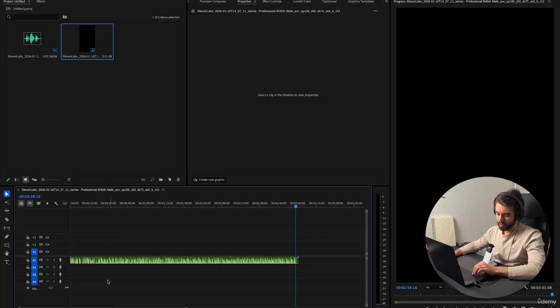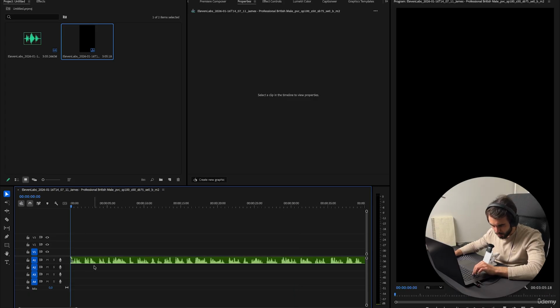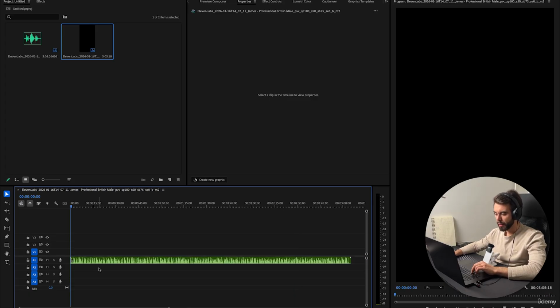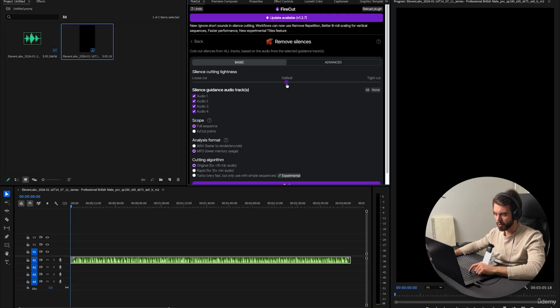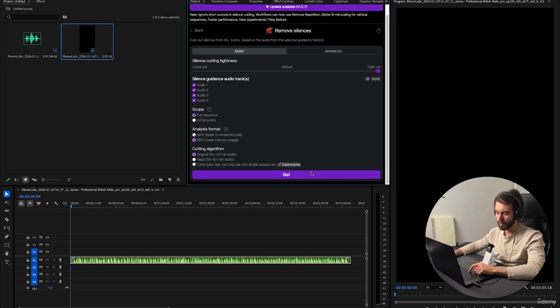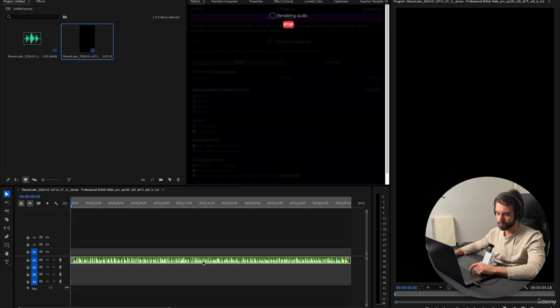Now I'm going to press Command Z to undo, and let's get to the point where we have no cuts. Perfect. And now I'm going to use Firecut, just to show you how much time it saves, because it's truly unbelievable. Whenever you install it, you need to go into Remove Silences. Honestly, just drag this to do a tight cut, and then press Go.